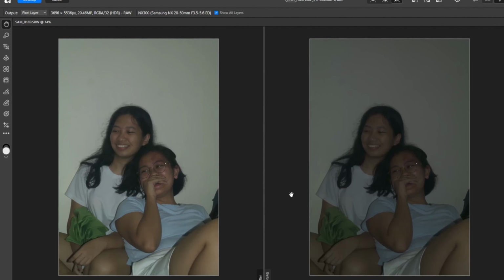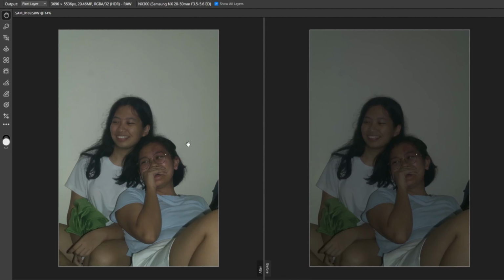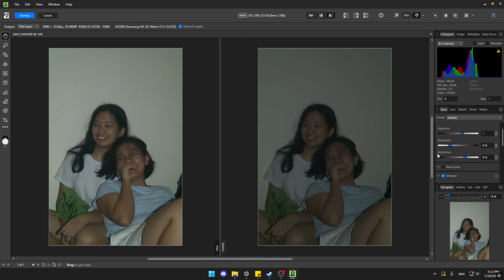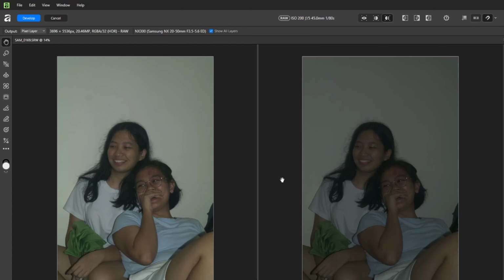If we bring up the split view, here's the image after our changes on the left and the image before our changes at the right. The difference is pretty much night and day. So I can keep working on the image until I'm satisfied with it, make a few more minor adjustments, but overall I'm very pleased with how it looks.